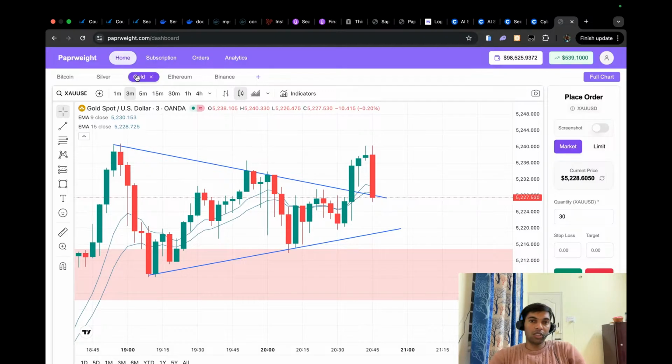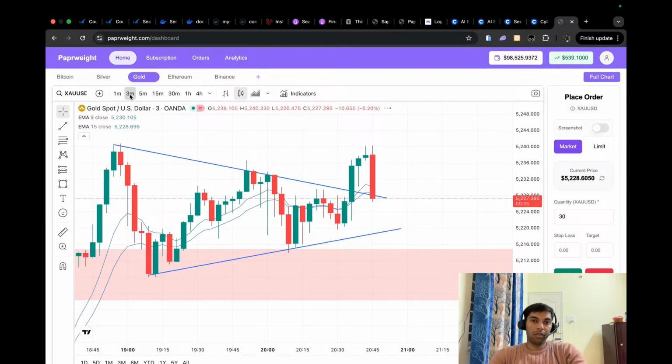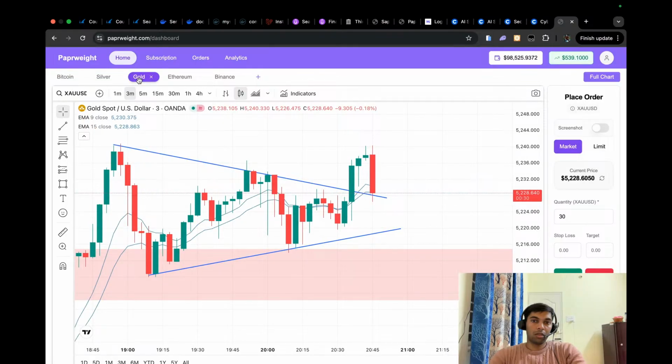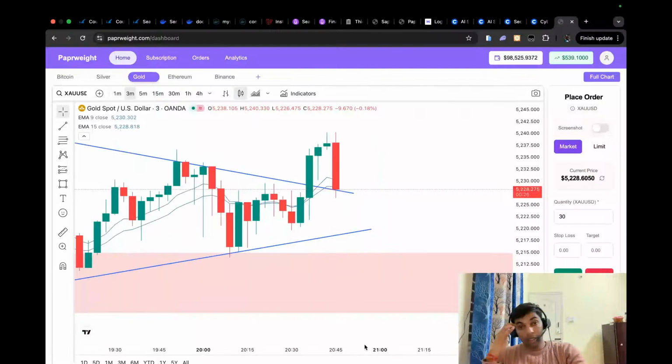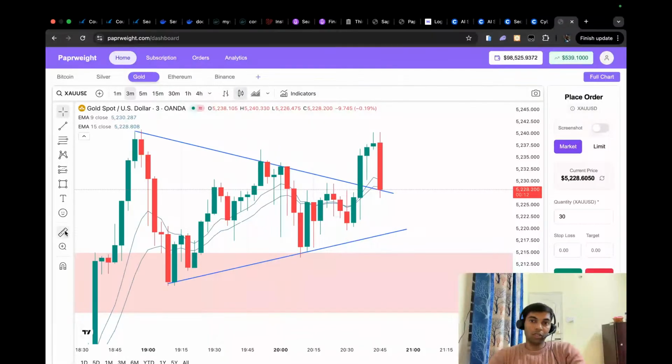Silver is taking rejection. Gold has taken. This is the trap, guys. This is the trap in gold that we can see. It invited all the buyers, and now the market is moving in the downward direction. This is exactly the trap that we are looking for. In gold, we found a trap, guys, and this trap will sustain, this is a good trap. Now we have to see with how much quantity we can enter.